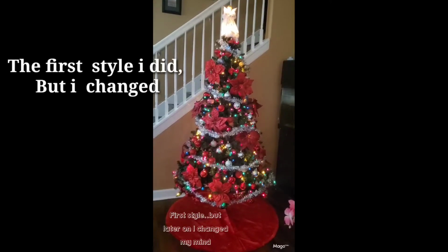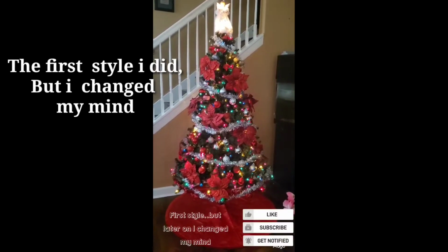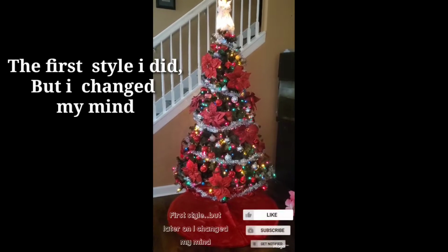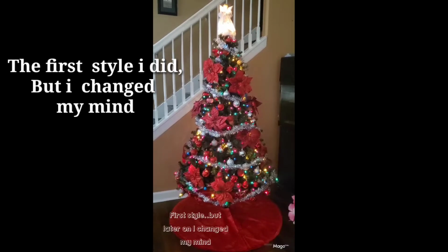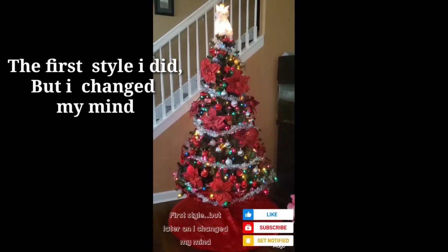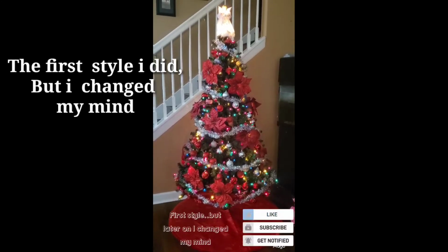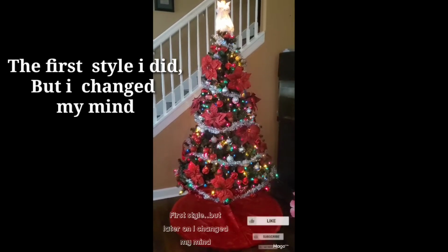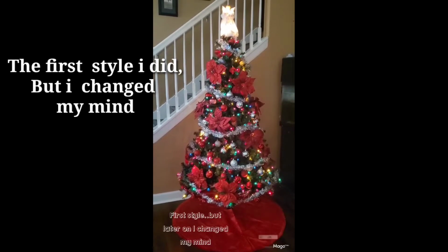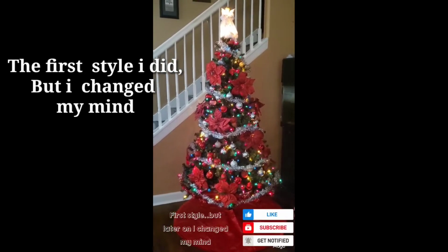Look at my Christmas tree, guys. I'm starting decorating the Christmas tree. So far this is what I've done for now. I don't know if this is the final one. I'm still thinking what I can do for my decoration. So maybe later I'm gonna change it. Yeah. So for now, this is my decoration.